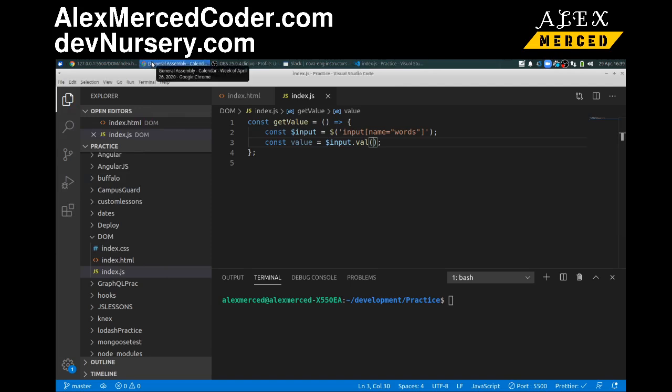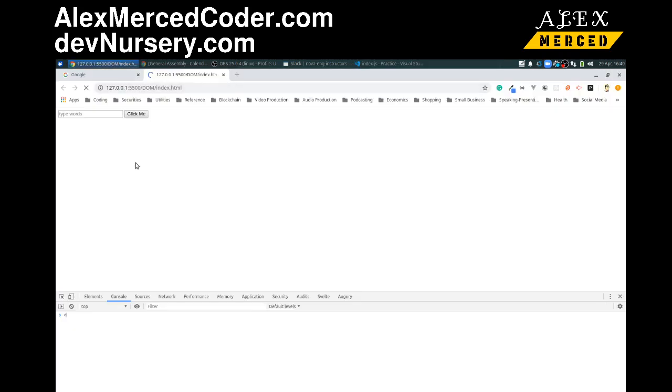And then we'll console log the value. So that's reloading. Now I type in some words, and see, it console logs the value. That's the value of the thing. And it console logged again.